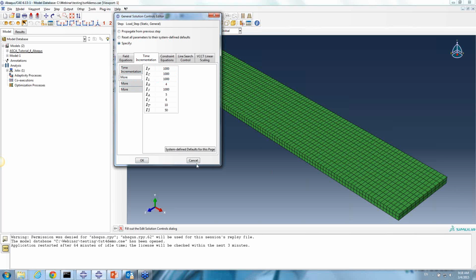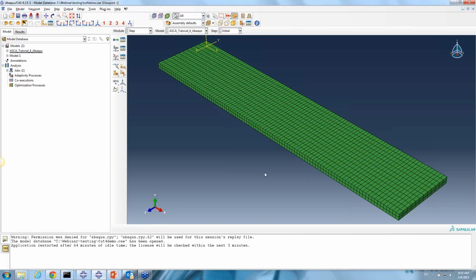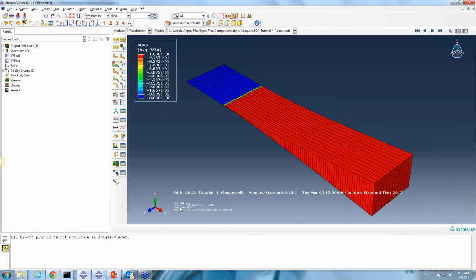These steps are identified in, I believe, most of our tutorials that we have available. So just make sure you notice this and go through those changes. If you do not, you'll likely result in a failed analysis. So these are a few of the basic setup questions that we have when using cohesive elements. And now we'll begin to look at some of the results. I went ahead and ran this earlier. This analysis takes about 10 to 12 minutes, so in order to expedite the process, we'll go ahead and look at a few of the details.